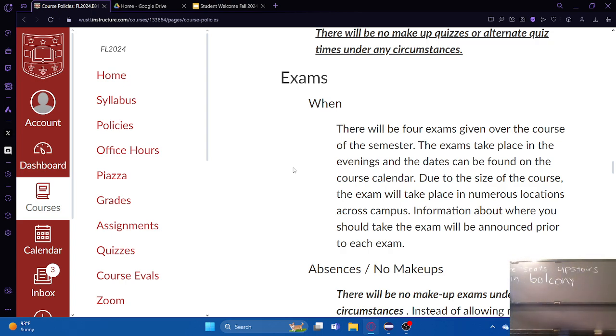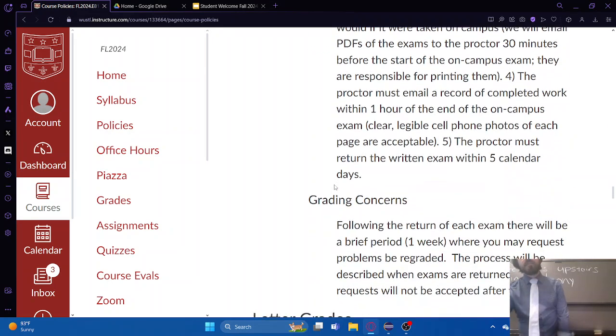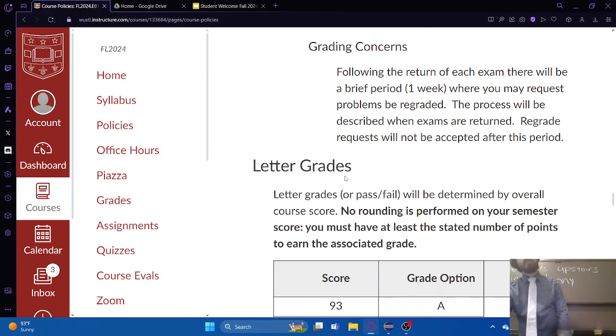That being said, in a class this large, there are always going to be situations that I can't anticipate, right? There are 500 people in this class. I cannot possibly predict all of the things that are going to happen to all 500 of you. If you've already dropped your exam and something else happens, and you're like, oh shoot, I can't drop this exam, what do I do? Come talk to me, please. These policies will work for 99% of the people, and if they're not working for you, I want to hear about that. I can't make any promises, but I do want to help you. I do want to do what I can to make sure you get a grade that reflects what you know and not due to procedural stuff.